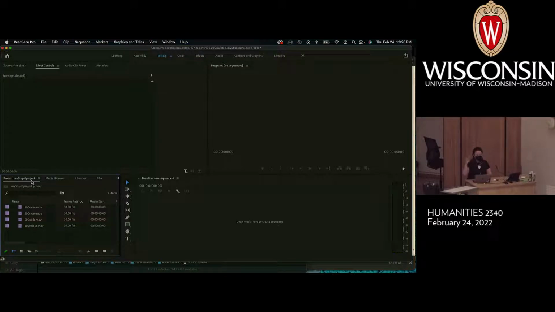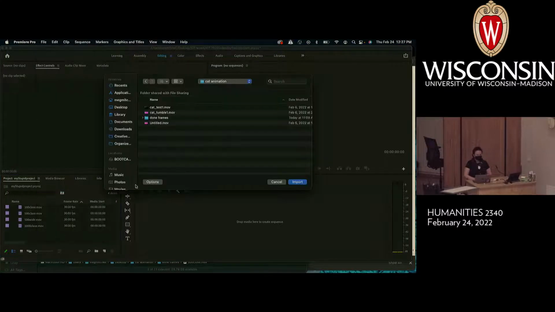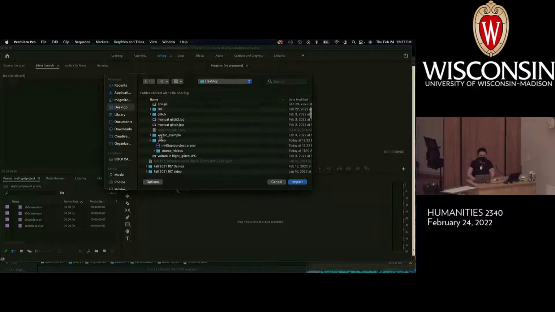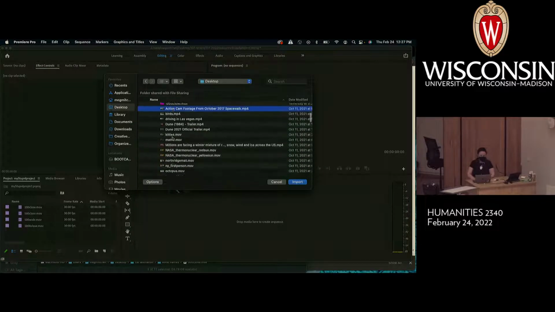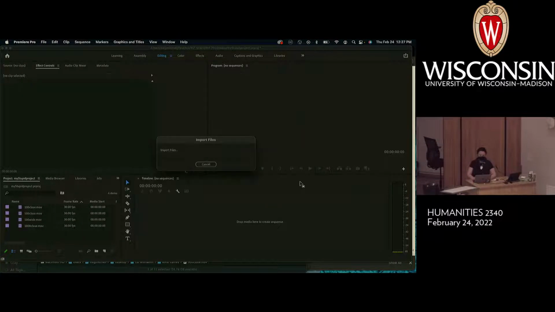If you have an imbalance in frame rate, that's actually a little less important than the 1080 versus 4K versus 720 thing. You can get around a frame rate that might be a little lower or higher. So we'll discuss that if it happens. So I'm going to go ahead and import my other things, and it just so happens that they're in here. Hit the Shift key. This might take a minute because we're importing quite a few.